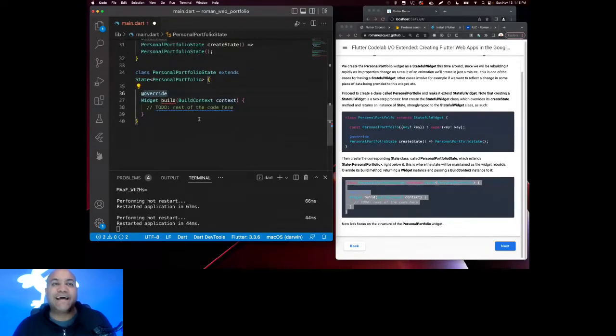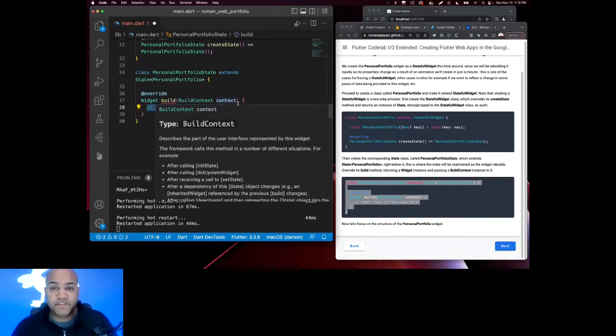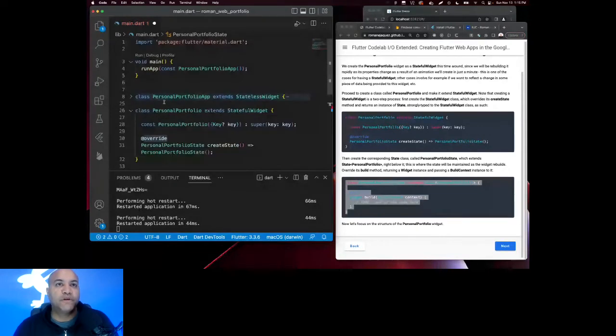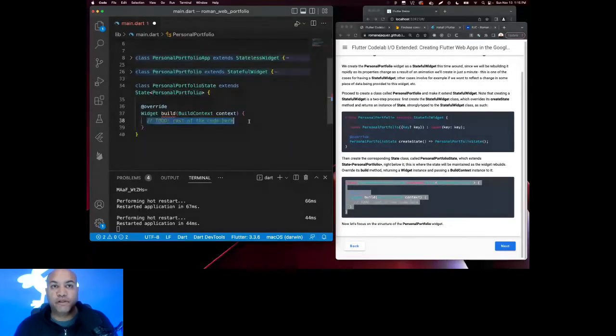So now that we've created that, we need to continue building up our structure of this personal portfolio. So remember, you override the build method, and this is where you build your widget hierarchy. You create all your widgets, you implement widget composition by building widgets out of other widgets. So far, it's been very simple. We've only created the personal portfolio app, which is the rootmost widget. Then it has the material app underneath it. Then the material app is wrapping our personal portfolio widget right here. Now we need to start building up on that portfolio.